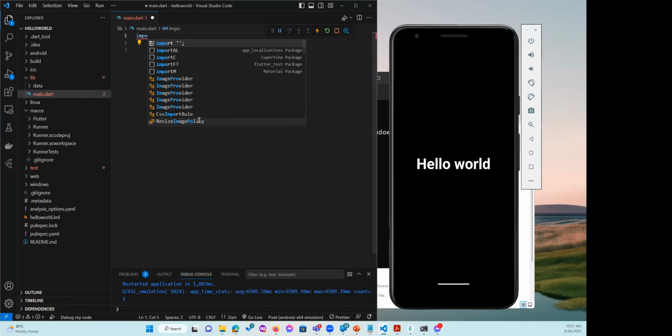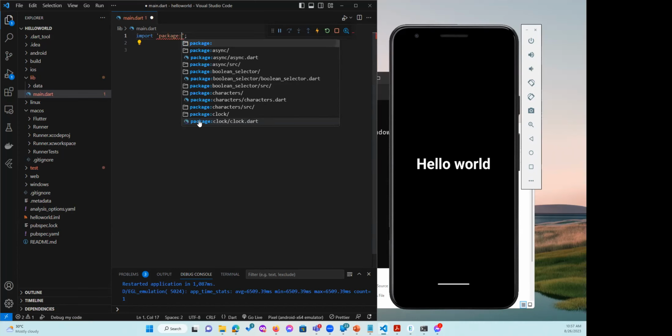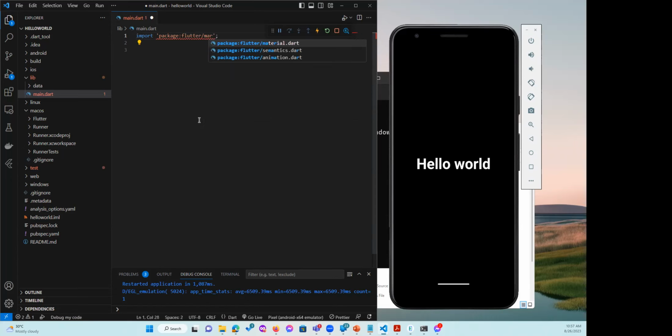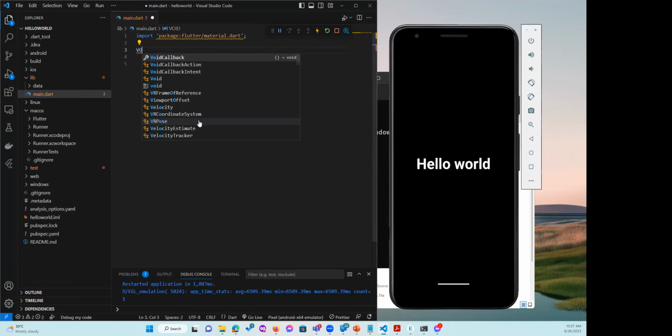Now we'll import the package Flutter material dart. This is the package that we'll use. Then we'll create the void main.